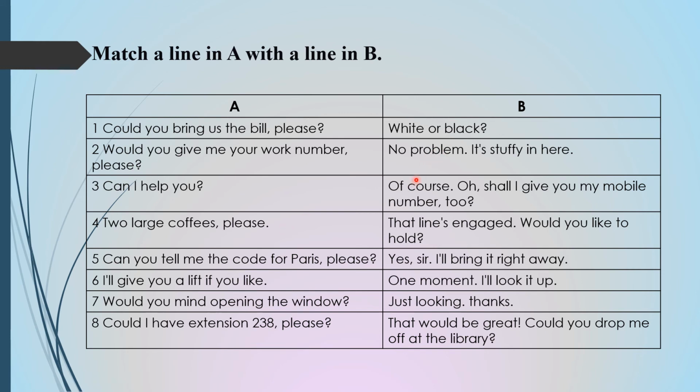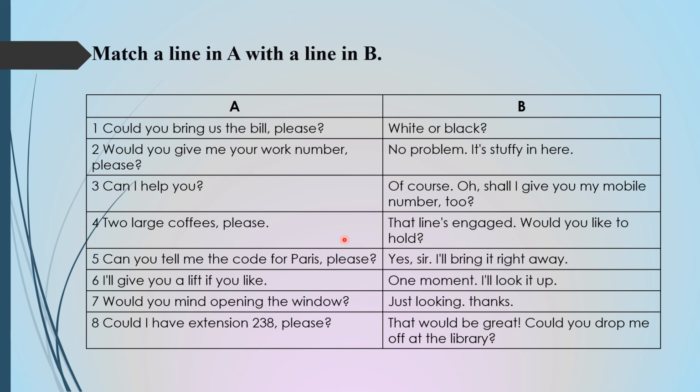And look at this second section. White or black? No problem, it is stuffy in here. Of course. Oh, shall I give you my mobile number too? This line is engaged. Would you like to hold? Yes, sir, I will bring it right away. One moment, I will look it up. Just looking, thanks. That would be great. Could you drop me off at the library? So these are the expressions.